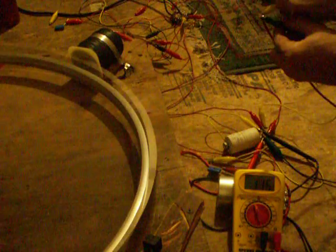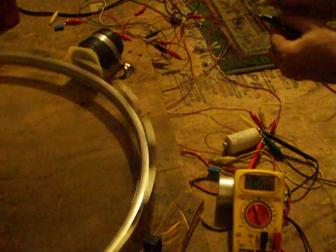Now I'll turn off the relay switch and show you what it generates again without the shorting effect. Sometimes you'll get a good spike as you short it out and get a little higher voltage, but it doesn't create near the amount of output as it does with the relay on.